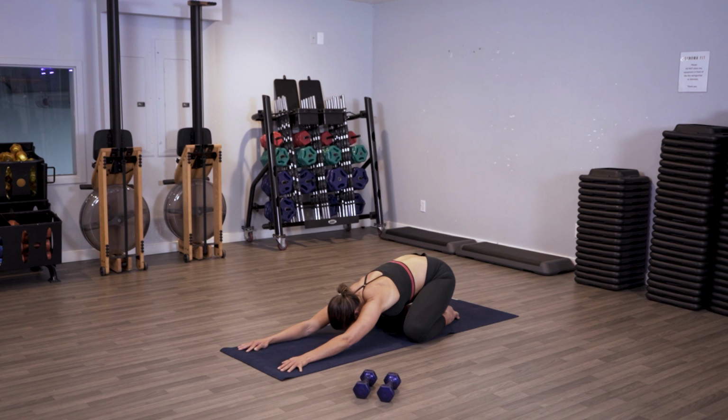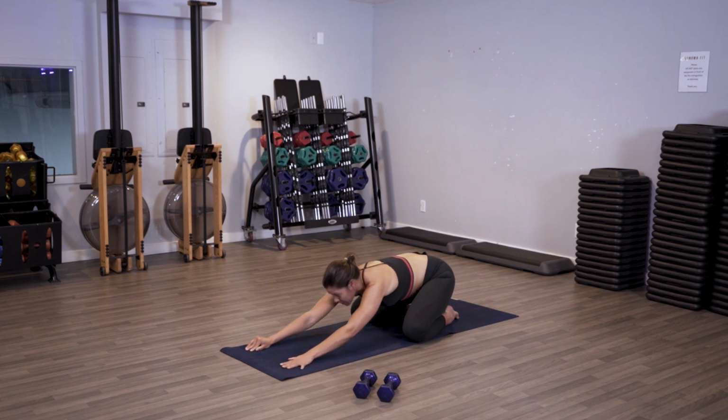So keeping these slow, steady breaths here throughout our practice, or you come into your ujjayi breath, which is that constricted breath through the nose, in and out through the nose, constricting that breath through the back of the throat. Good. One more breath here. Good, you guys. All right, let's come back onto those hands and those knees.